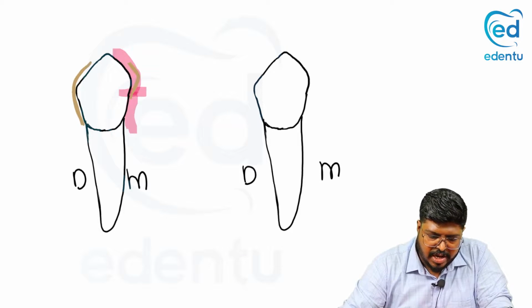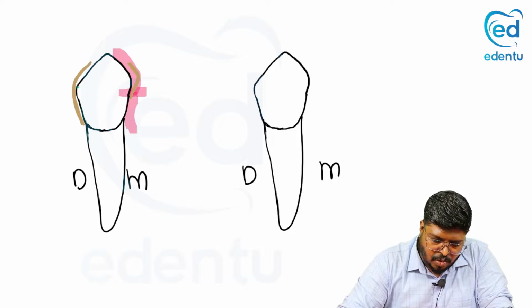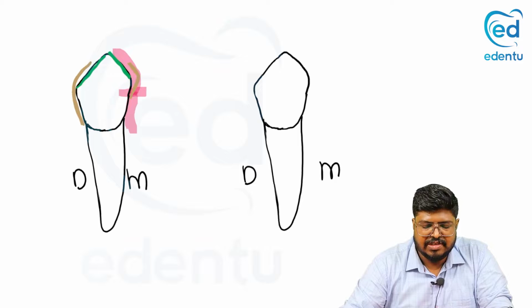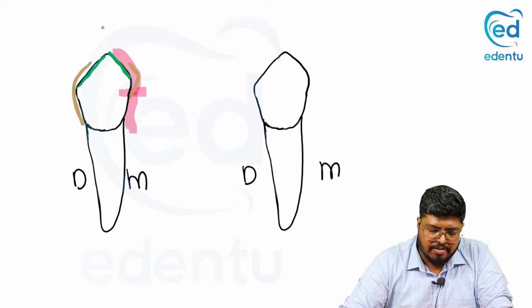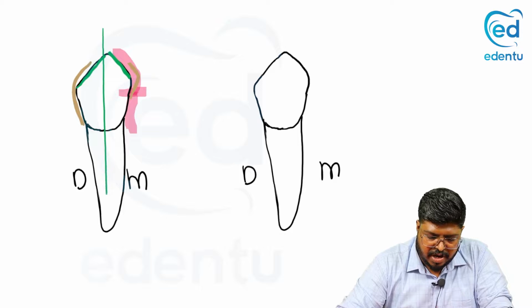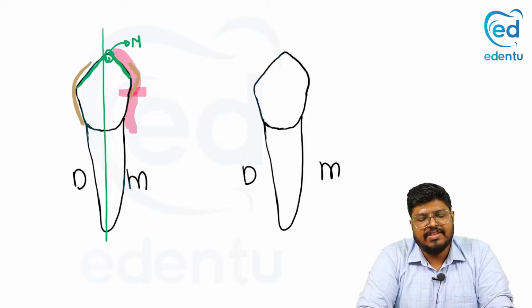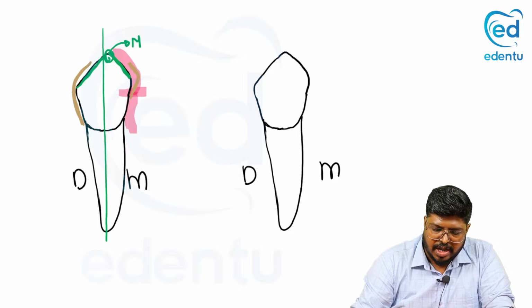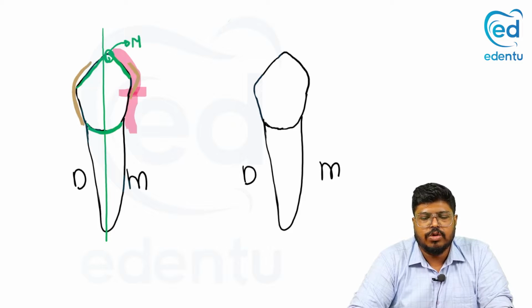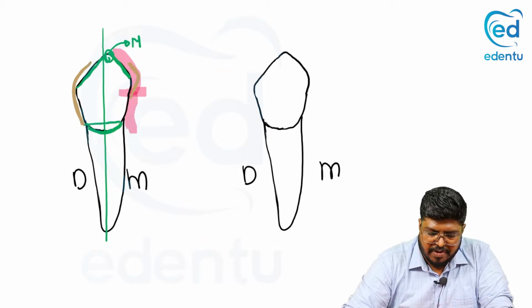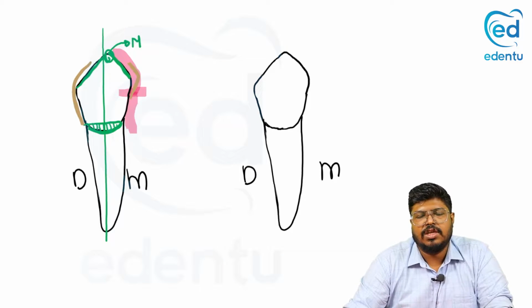What is to be noted is that the distal slope is longer than the mesial slope, which means that if I draw the long axis of the tooth, the cusp tip is a little offset towards the mesial side. The cervical outline is slightly evenly convex and the curve is gradual towards the apex. The depth of curvature is going to be less than what we see in the anterior teeth.